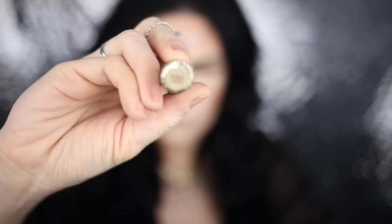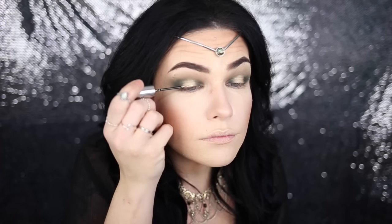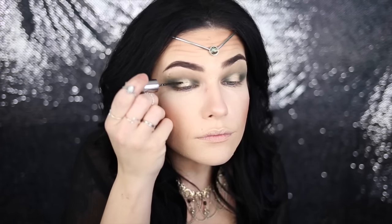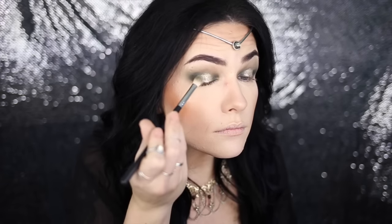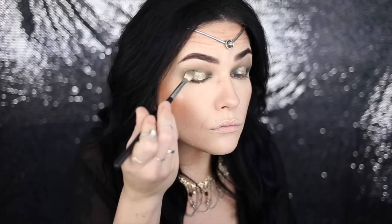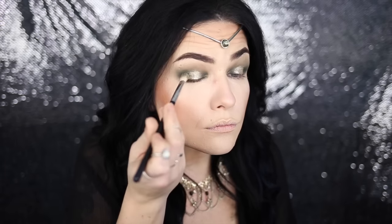Now I'm gonna take the Urban Decay Glitter Liner in the color Midnight Cowboy, and I'm just gonna take this and pop it right over where we put that Mary Loumanizer. So give us a little bit of gleam, a little bit of glimmer, and a little bit of glam. The key to getting this to look right is letting it dry in between layers, so that way it's not pulling off that other layer of glitter that you put down, so let that dry. So then I'm just gonna grab that brush again and just kind of tap over the top of it so you don't have a direct cut off, so that way there's some kind of a blend going on there.